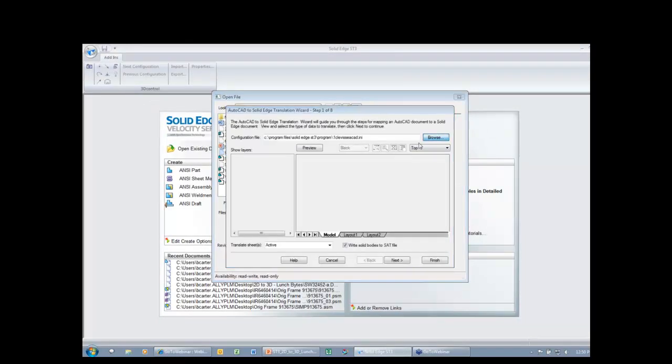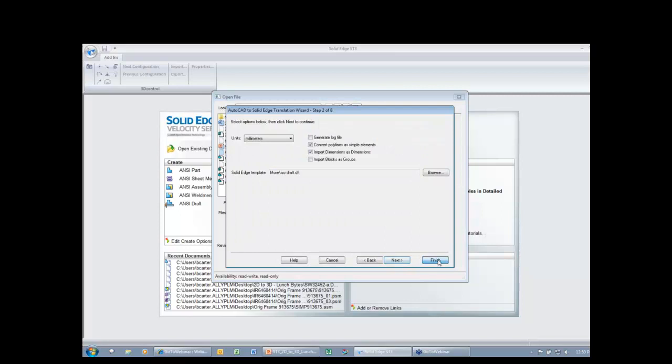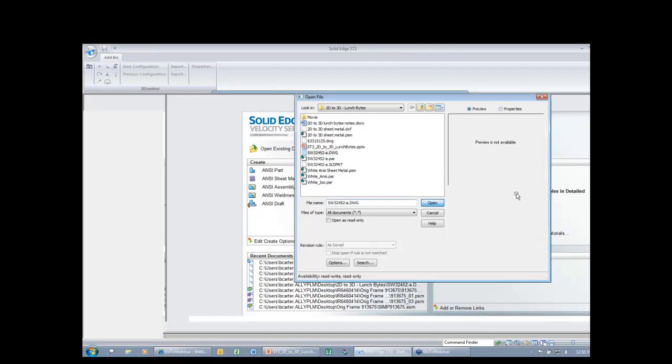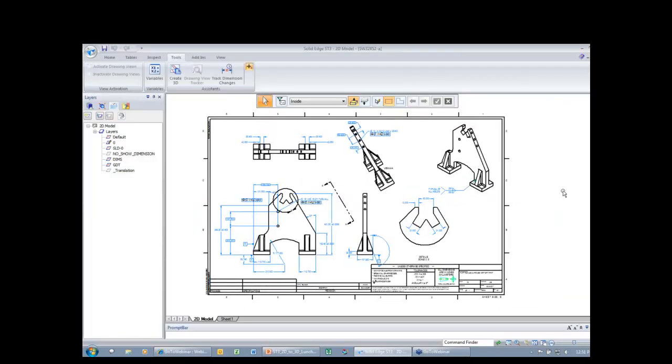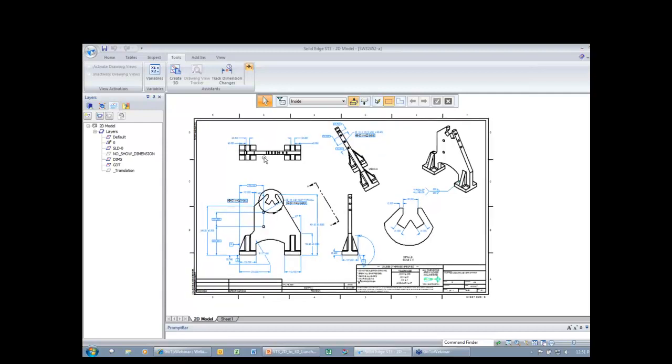And I have a different configuration file. We talked about mapping different configuration files. I just have this map, so it's set up to millimeters in an ISO template. That's the only reason why I changed there. I'm going to bring this in. And the same thing as we looked at before, we're going to use the Create 3D. But this time, instead of using the Create 3D to create a model from scratch, we're going to use Create 3D to get this information over to that model that we just brought in from SolidWorks. A couple things you see, we have a top view, a front view, an auxiliary, a right, and a detail, and an isometric.